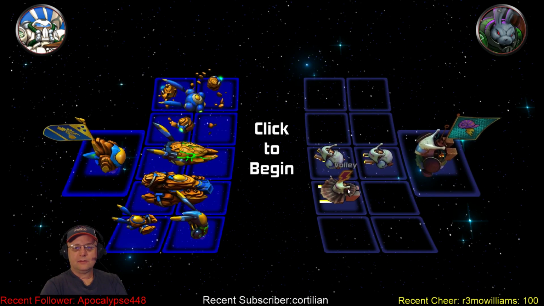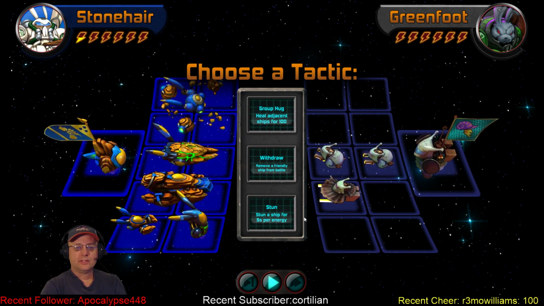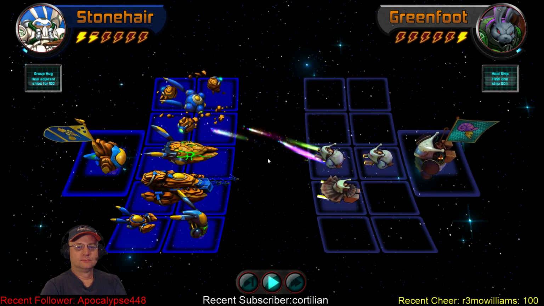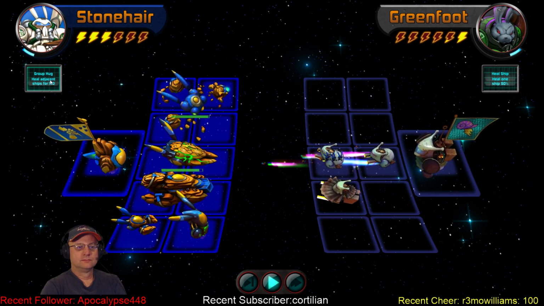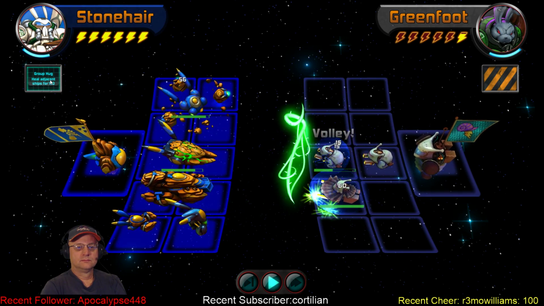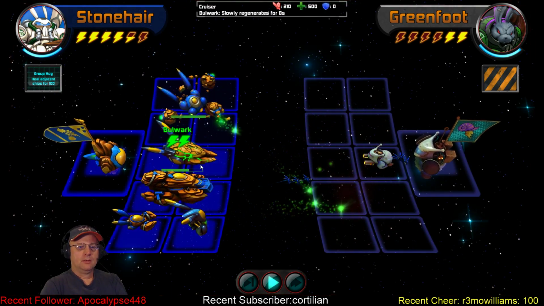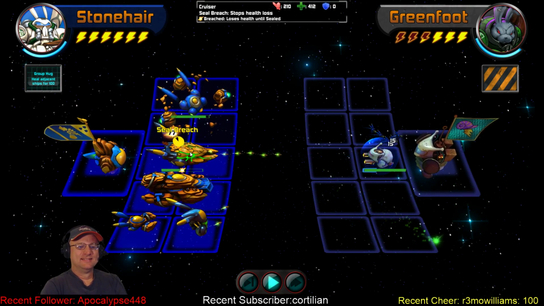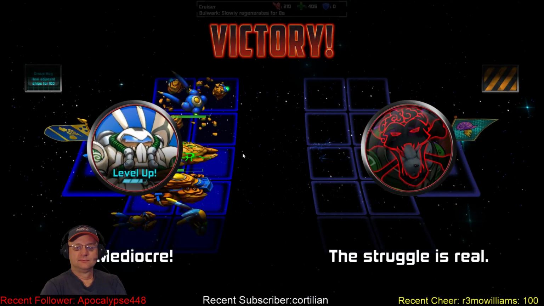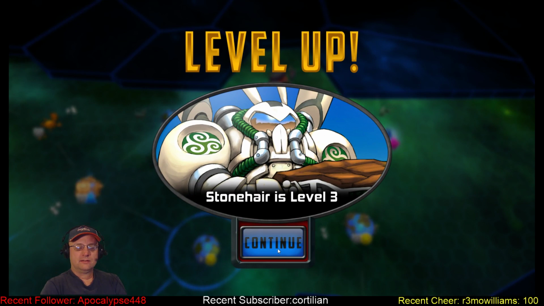All right, what do we got, little guys? Stun ship for 5 seconds per energy. That sounds pretty fun. Now let's do a group hug. Well, that's pretty nifty. Alright, that's what I was hoping for.